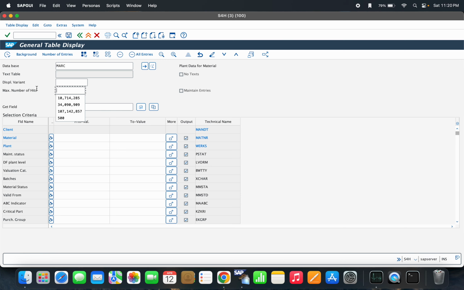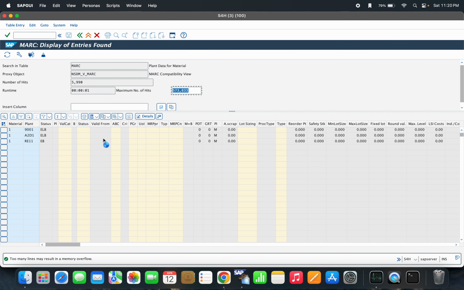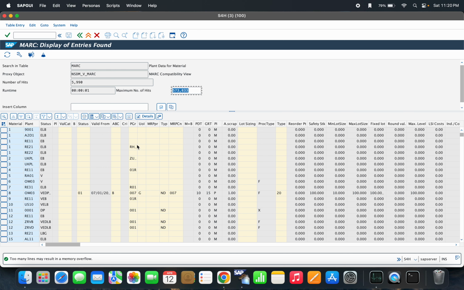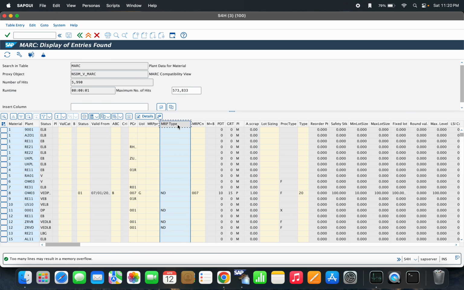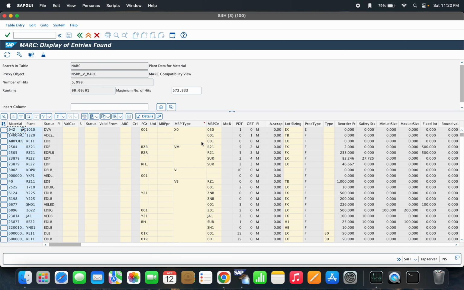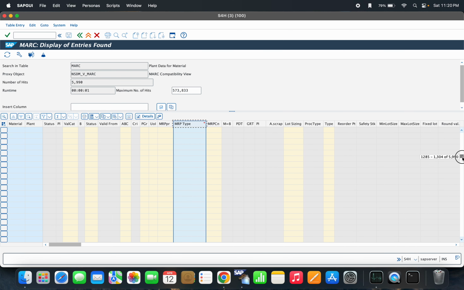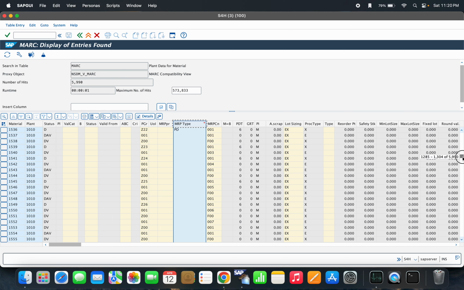I will execute it and we will get the list of material codes and some details, but I need only the MRP type that is activated. This is the MRP type we can see. Here I will make it ascending order and choose any one of the material codes that is activated.